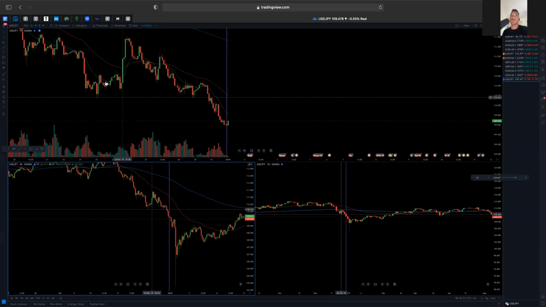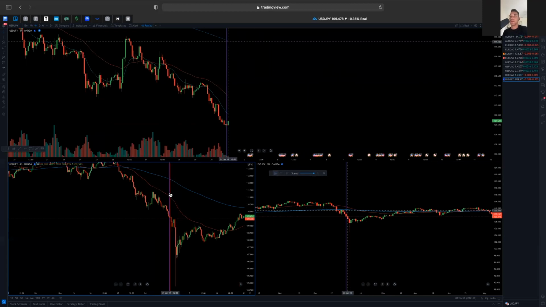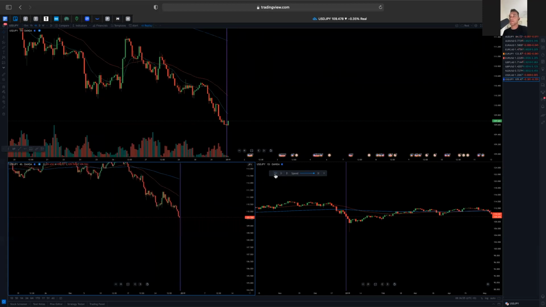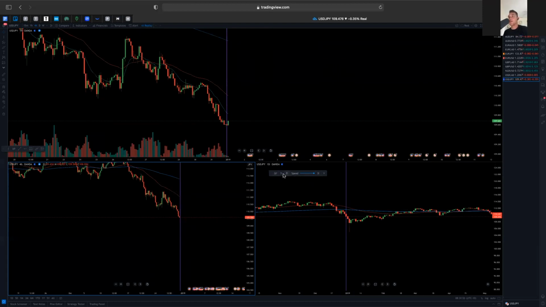So I clicked on the 4-hour, then I clicked the replay button again. Find the replay tool here. And I clicked this one. It says jump to. You could also manually type in the date, I believe. Okay, maybe I'm wrong on that. But I know there's a way you could actually type in the date to go to that specific time frame.